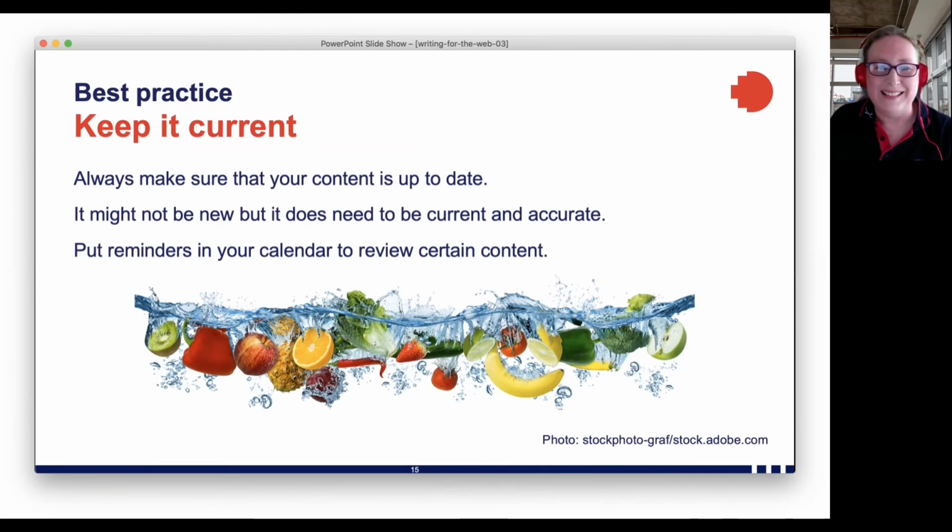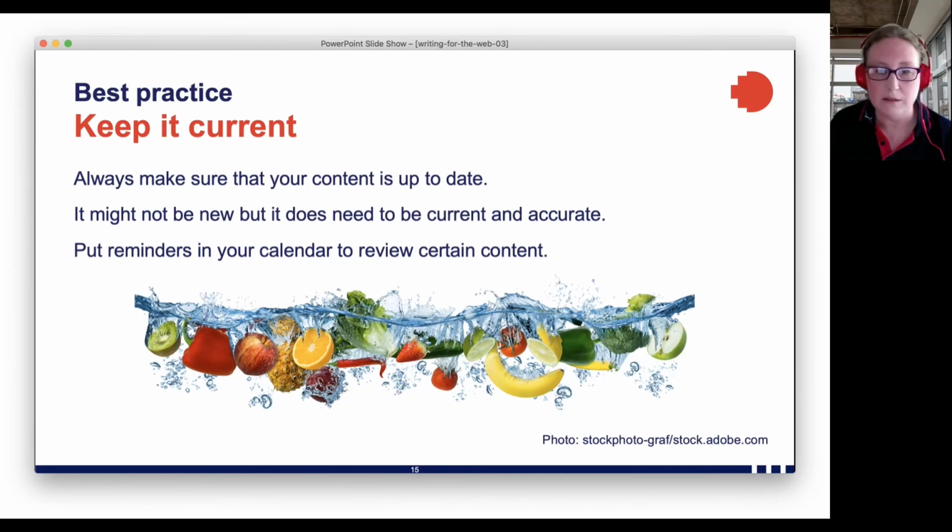Keep it current. This is a fun one, isn't it? Because we all know how much stuff there is on the net. That was written in 2003. And it just means that that information might not be current anymore. So make sure that your content is up to date. If you've got stuff up there from 2003, just make sure that you know that your content is still relevant. You go, yeah, sure, that was written in 2003, but it's still relevant today.